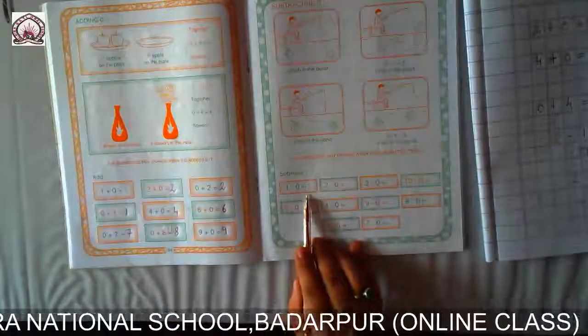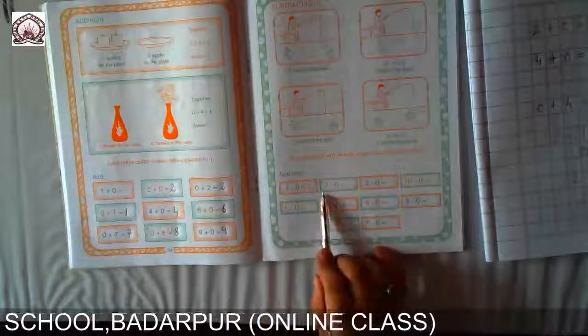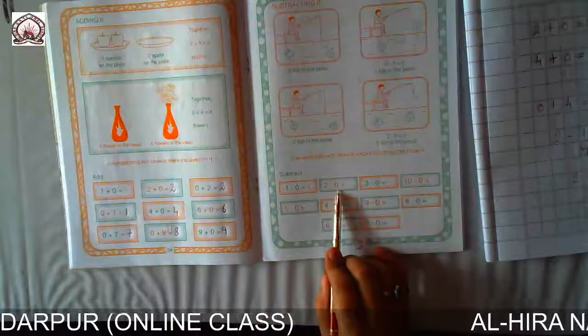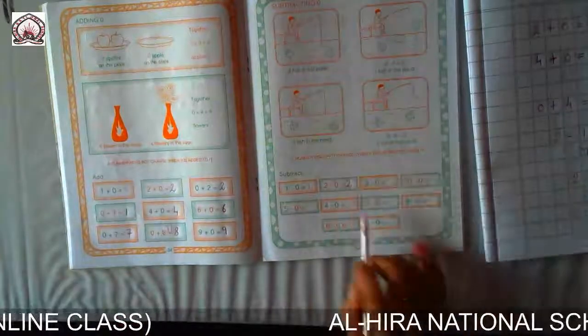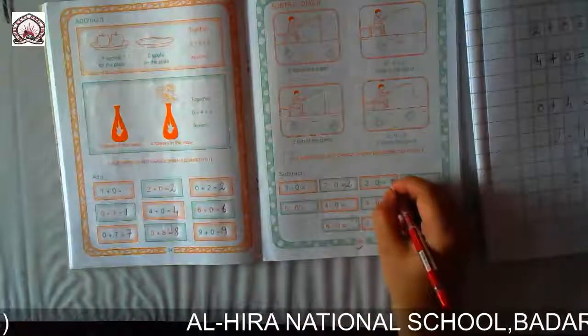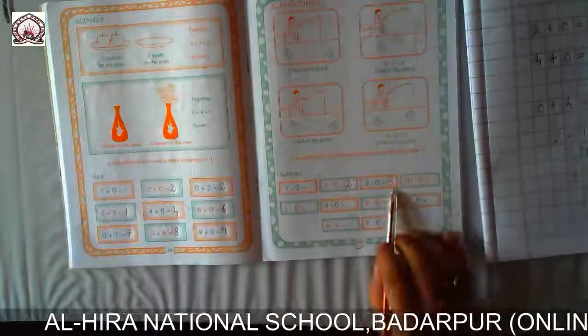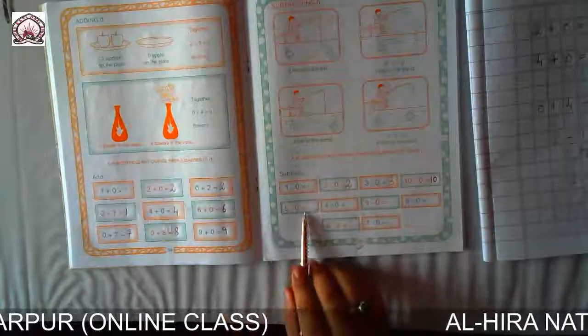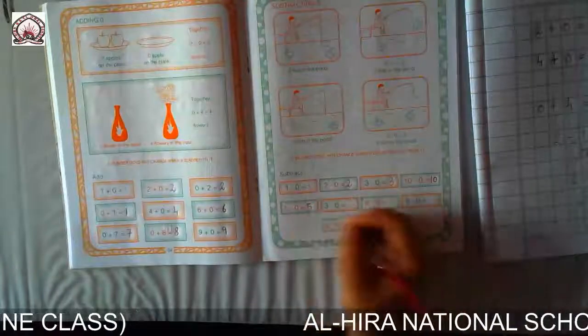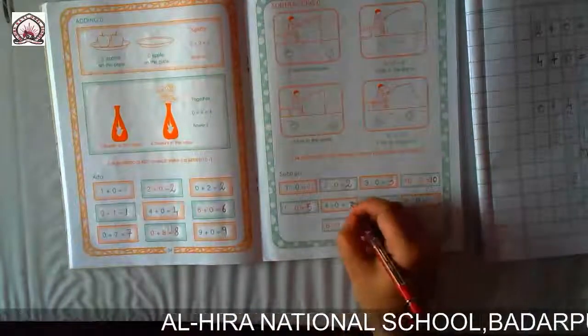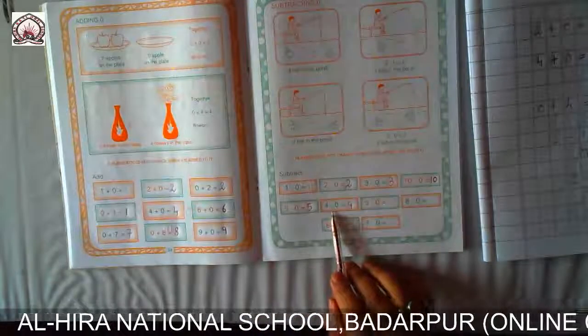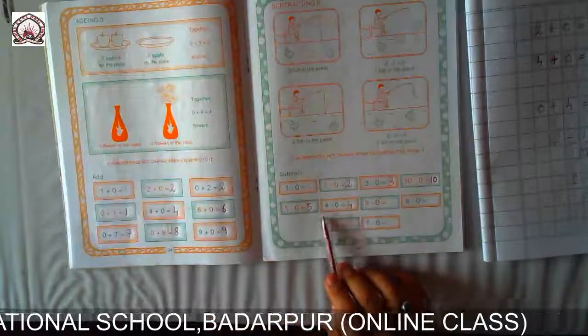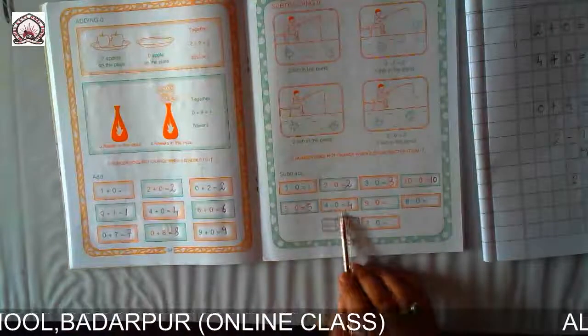Okay, so let us do here. 1 minus 0, how much do you get? 1. 2 minus 0, how much? Yes, it is 2. Then 3 minus 0, how much? Yes, correct, it is 3. The number does not change; it remains the same. Then 10 minus 0, you will get 10 only. Then 5 minus 0, you get 5. 4 minus 0, 4. You get 4, because the number does not change when 0 is subtracted from it. The number remains the same.